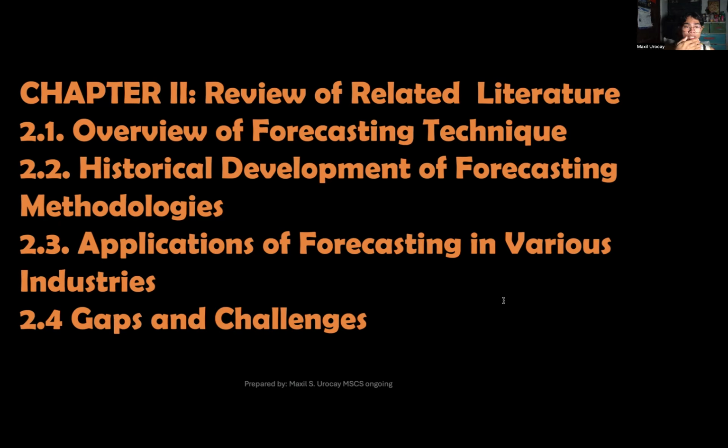Next will be the historical development of forecasting methodologies. So you have to discuss the early forecasting methods which are connected to your research, and the origins of your trend analysis and such evidences about that.